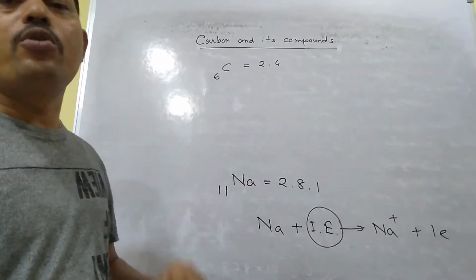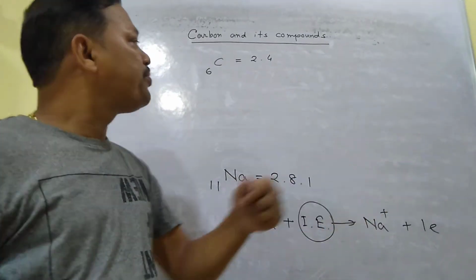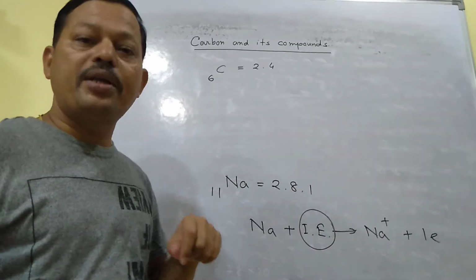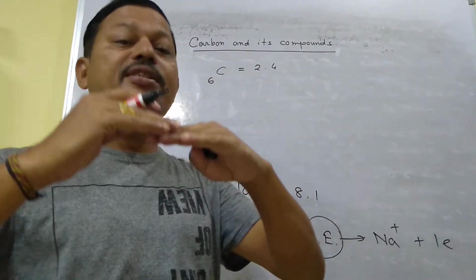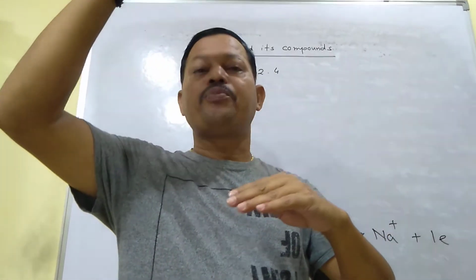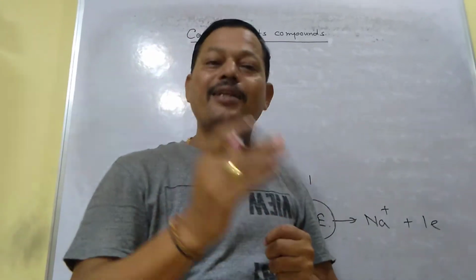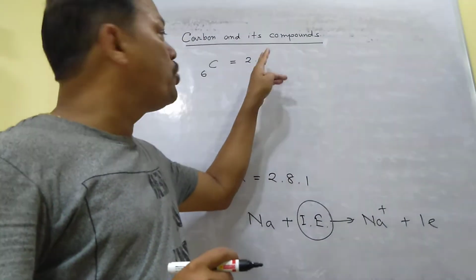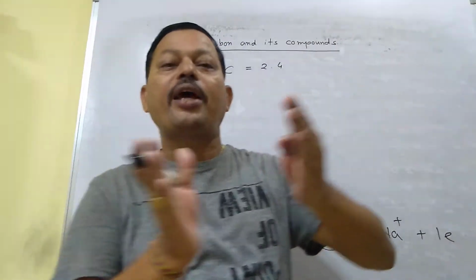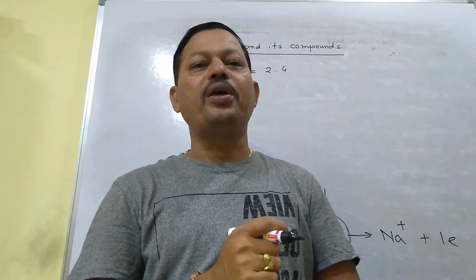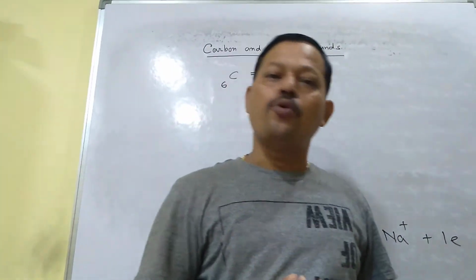So in the case of carbon also, if carbon has to release 4 electrons, then you have to supply some amount of energy, then the 4 electrons will be released. But in the case of carbon, the energy required is very high, and that much energy you cannot supply to the atom, so there is no possibility of releasing 4 electrons from carbon. So if someone asks you why carbon cannot release 4 electrons, your answer should be: in the case of carbon the ionization energy is very high, that's why it cannot release 4 electrons.